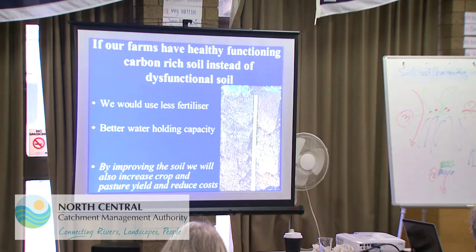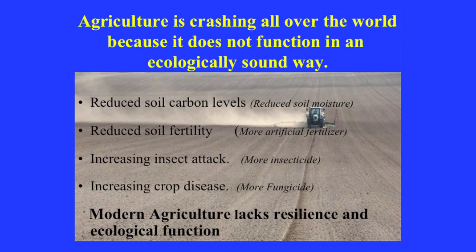So agriculture is crashing all over the world because it doesn't function in an ecologically sound way. That is the main problem. No one talks about ecology. No one talks about the wheels falling off things because of the ecological function. And because it's not functioning soundly and ecologically, we have reduced soil carbon levels. That is related to reduced soil moisture. And we worry about dry seasons.